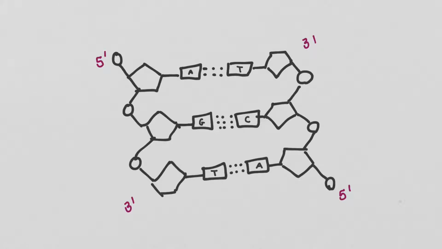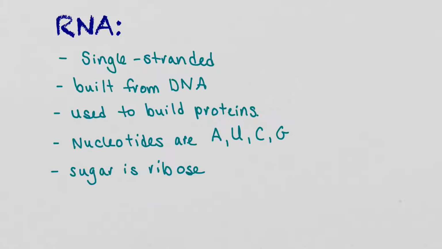That 5' to 3' direction and 3' to 5' direction is very important to understand, because we are going to be mentioning that a lot when we talk about DNA replication, transcription, and translation, because the enzymes involved in those processes can only work in certain directions, and that direction is the 5' to 3' direction.